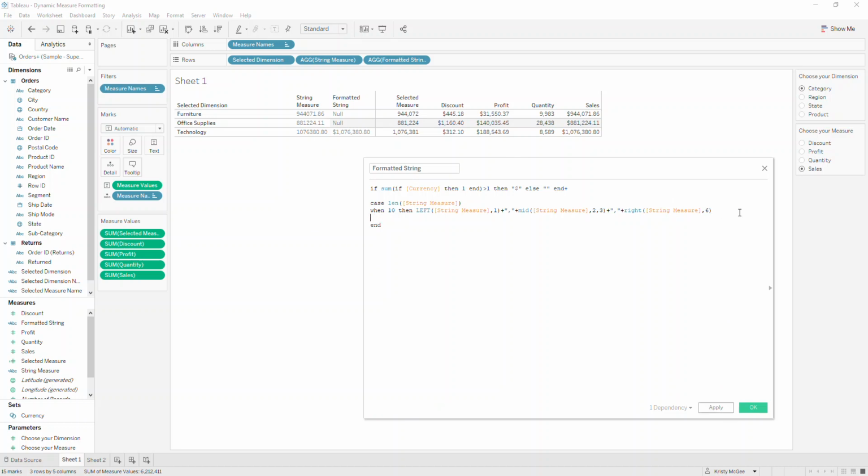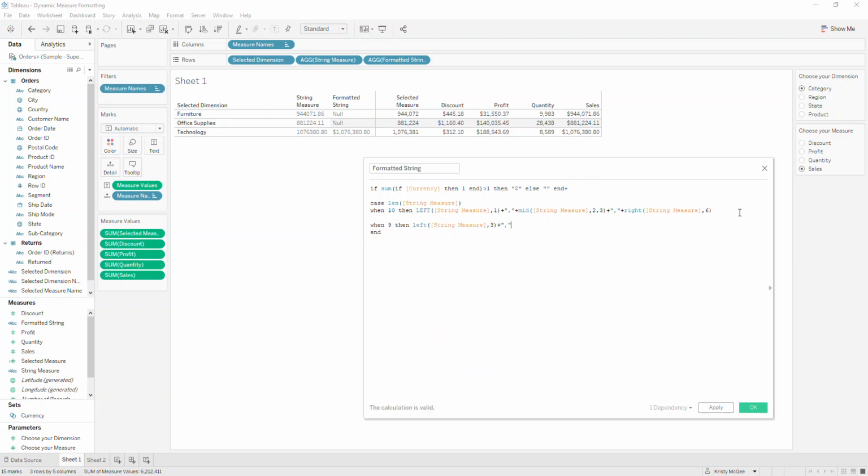So that looks good. I like to separate mine out so that I know that I'm in the millions or billions or thousands. So we'll say when 9, then left string, 3. That's not what I want.